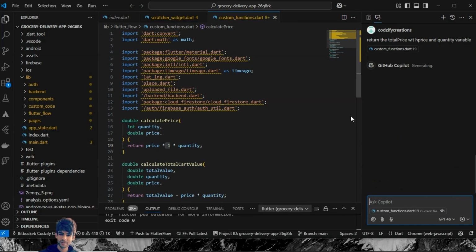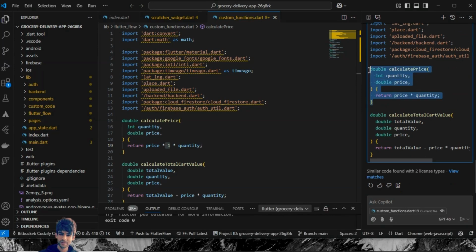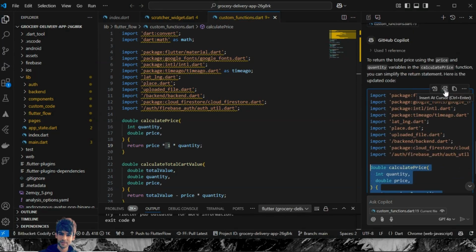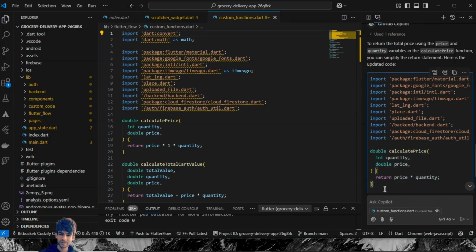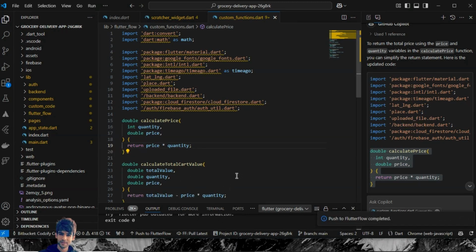If I enter this, it will give me the complete AI solution and also the functions which I want. From here you can copy this, or if I hover over this you can see insert at cursor, so wherever I place the cursor, the complete code will be placed, or you can directly copy it. So this is how you can connect FlutterFlow and the VS Code extension very easily and push changes to FlutterFlow or pull the changes from FlutterFlow.